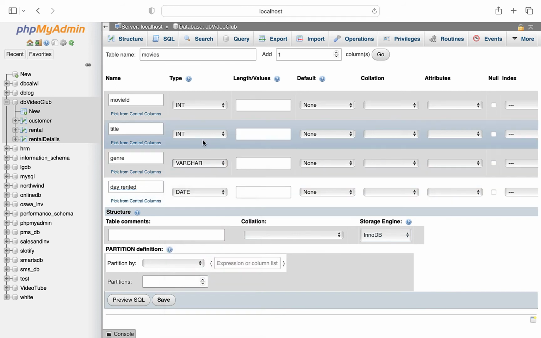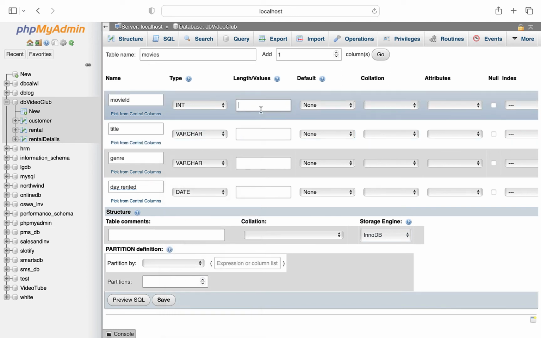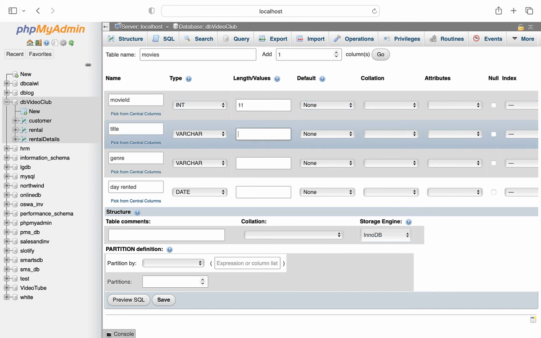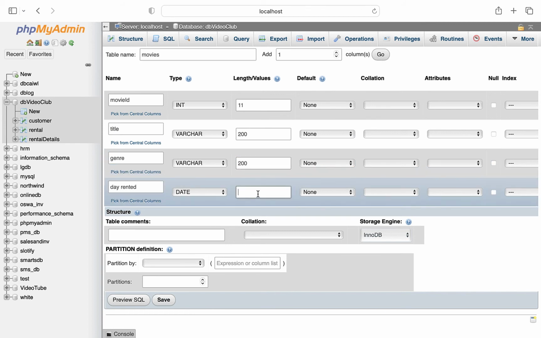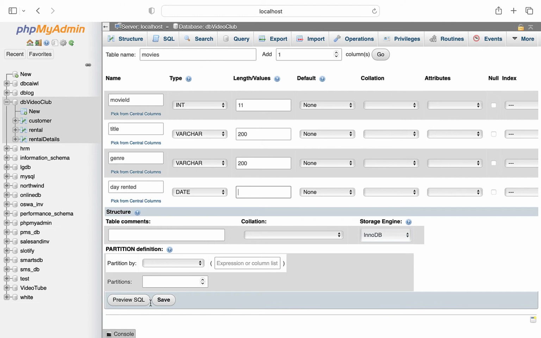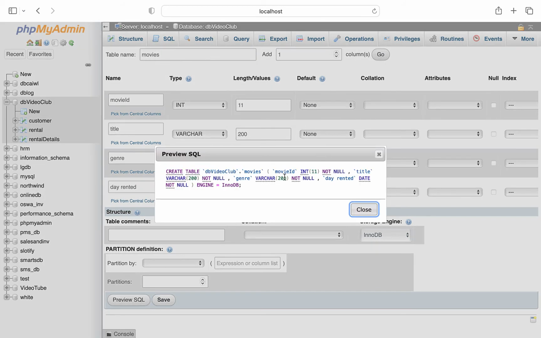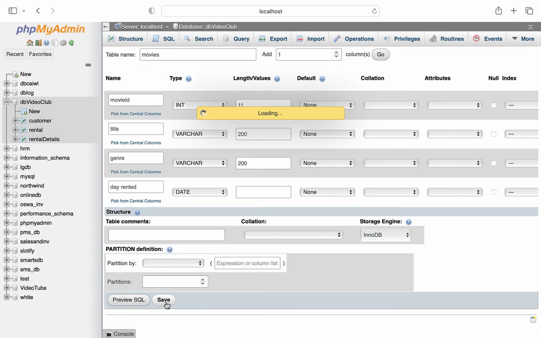We need that to be a variable character. We need that to be a variable character. That can be int, that's fine. This can be 200. This can be 200. This we can leave like that. We can preview that to see if everything is okay. I think we are good to go.